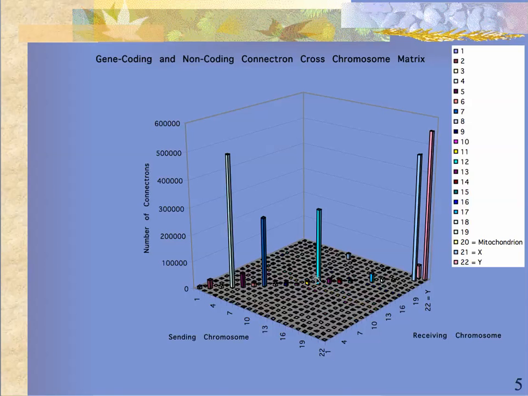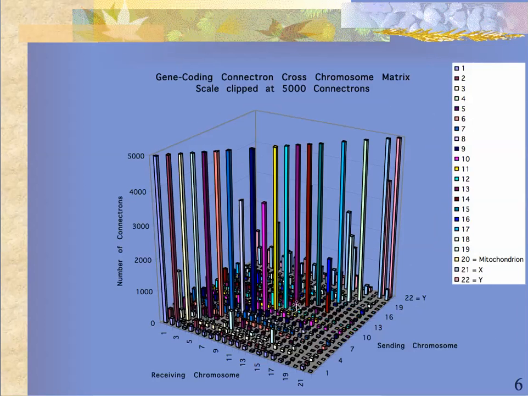So here is the diagram of the intra-chromosomal connectrons. And you see, in fact, chromosome 4 in mouse transcriptome produces a lot of connectrons, and the others here a little bit less, but X and Y produce an awful lot. But the background here, the 19 by 19 or 21 by 21, is not zero. It's just very low. So if we change the scale, then the diagonal elements, the intra-chromosomal connectrons, become huge telephone poles.